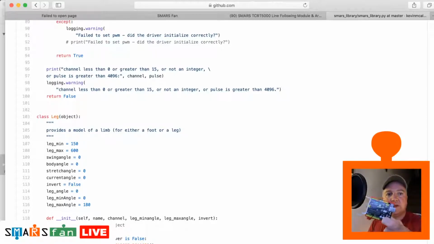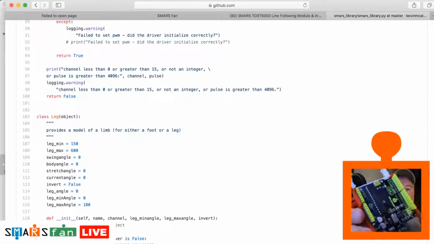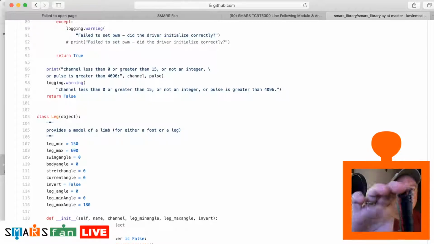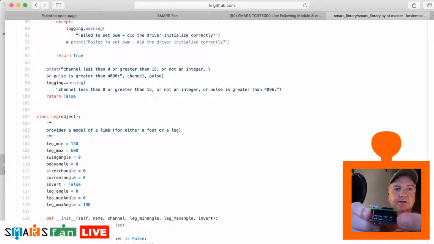These Arduino chips are actually quite expensive as well if you think about it. If you buy an official Arduino board, they're about 30 pounds, whereas a Raspberry Pi Zero is about £5. The actual memory card costs more than the board itself, and this is one I've got with a motor shield, a Motor Zero, and we could actually have this sat in the SMARS instead of the Arduino. It's a smaller footprint as well. It does use a bit more power, but we can address that.